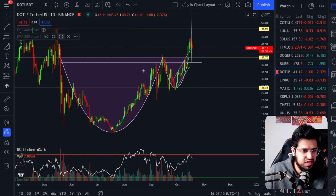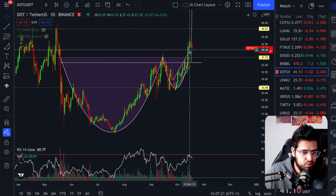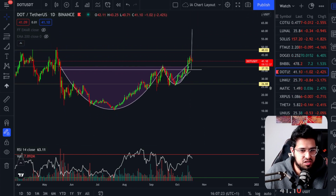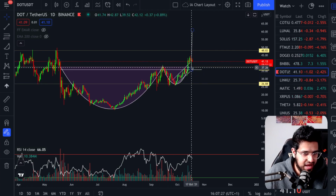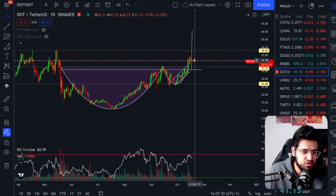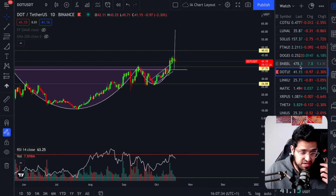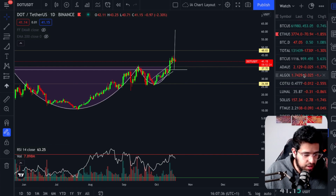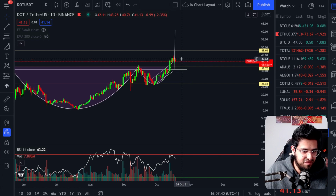Let's remove this EMA ribbon, and you'll see the same thing. You've seen here on Polkadot, we had our cup and handle breakout, and we covered that on the channel. We had our breakout, we had a price target of all the way up there at $61 for the larger cup and handle pattern, which we're still on track for. Now, you've had a bit of a cooling off here with a red candle today, given the wider market, right? So yesterday, Bitcoin took a wobble, and all the altcoins followed with a little bit of a wobble too, and we're just getting that here today.